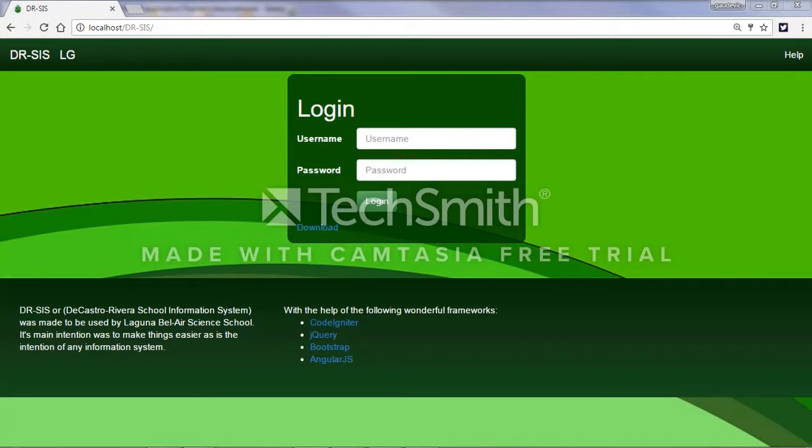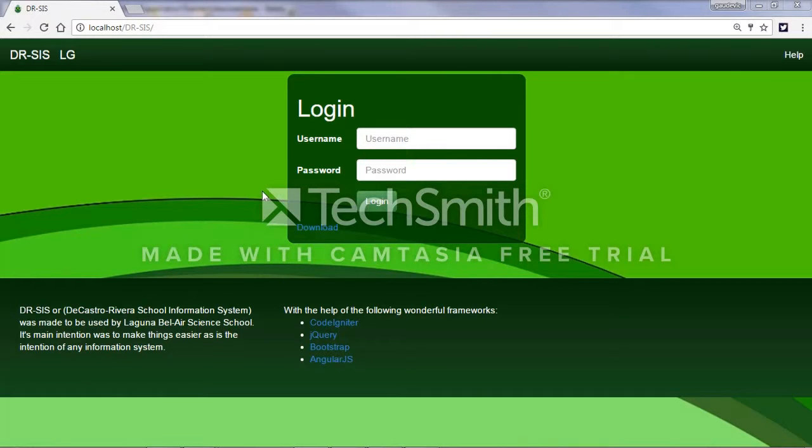What you can see now is the login page of the system. This login page will ask for the username and password. In order for the teaching faculty to log in on the page, it needs to enter the assigned login ID for a particular teaching faculty.